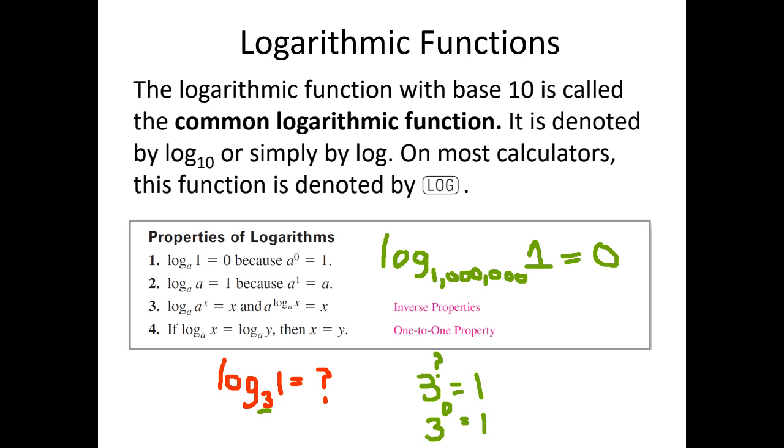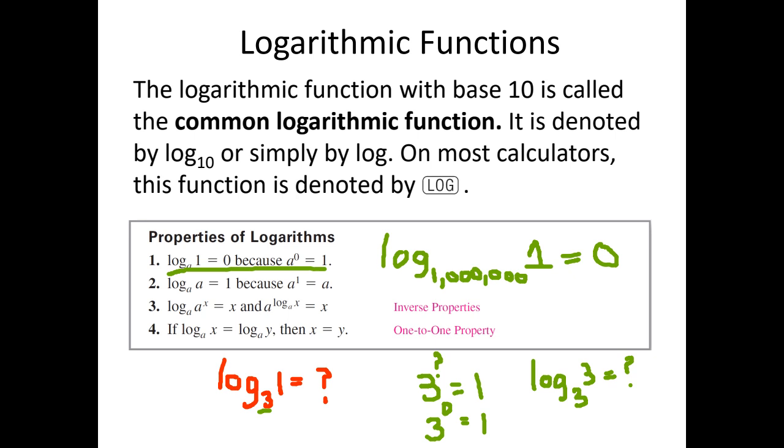The next one, log a of a is equal to 1. Just to show you an example of that one, if you have log of 3 and you have the same number here, 3, and you're trying to figure out what this is equal to, then we can change it to exponential. My base is this 3 here, and the log is always equal to the exponent.